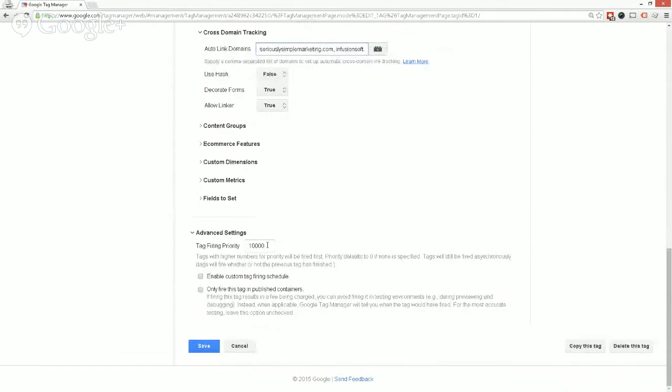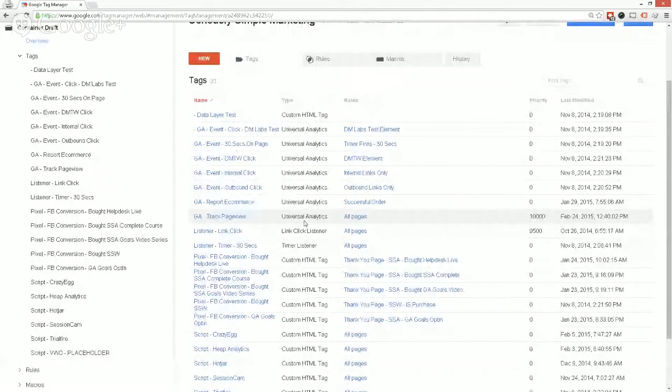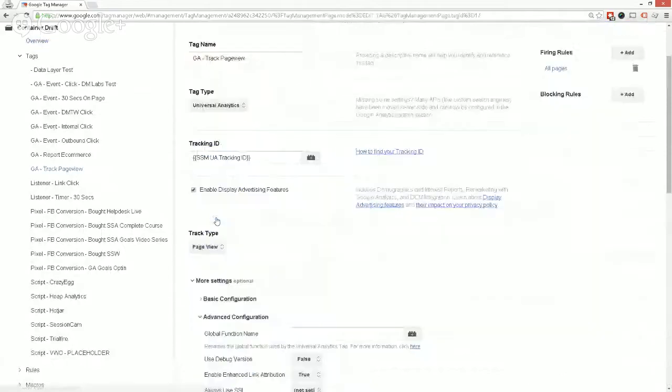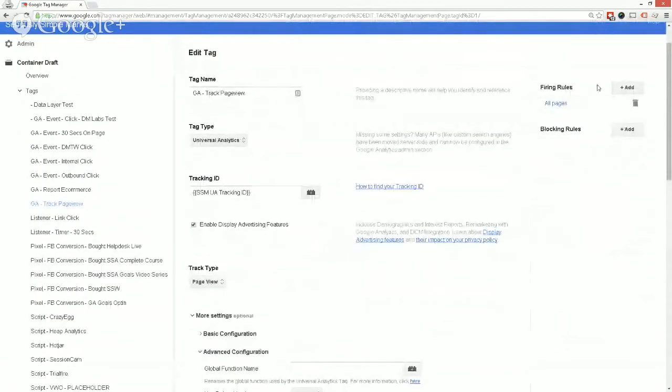We do have an ability to do tag firing. So again, I said you can get really, really granular. You can actually fire these tags in a particular order if you want. So one of the first things we tell it to do is just go ahead and fire a page view. And all you do is save it, and you've got your tag set up. Now, the other part of that is the rule. So I'm going to jump back into that tag real quick. Where we've got the tag set up all here in this little middle column, on the right-hand side, you'll see up here you've got firing rules.